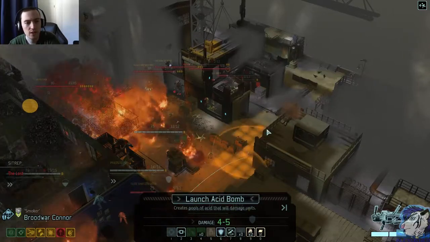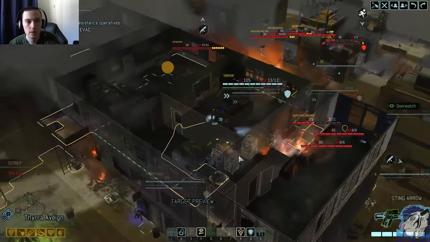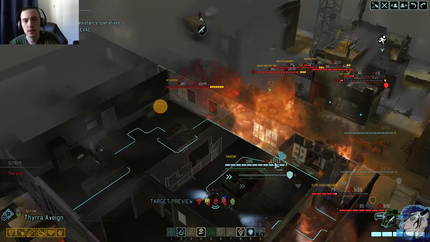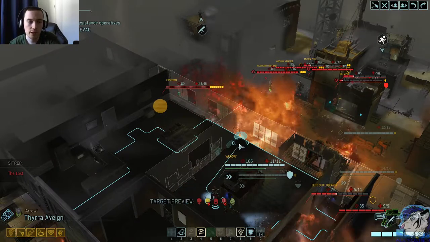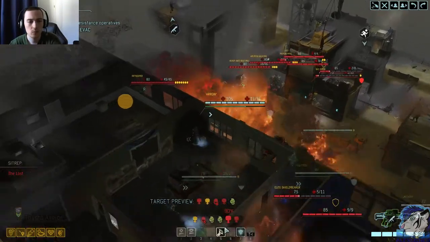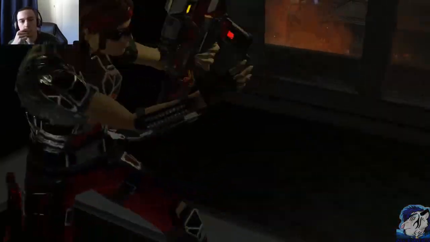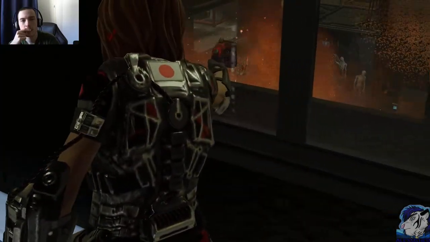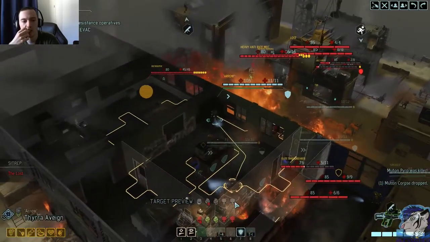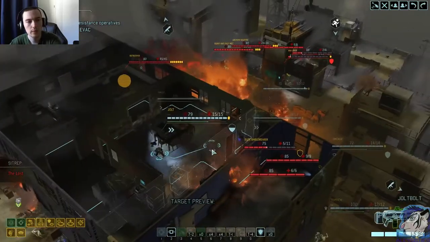Acid grenade. Can't throw it that way. Okay. I should not go there. Shouldn't. However, I could. Yep. Heading to that location. Got an idea. So kill the mutant. That's nice. I could kill those Lost there, but I don't see any reason to go there now.